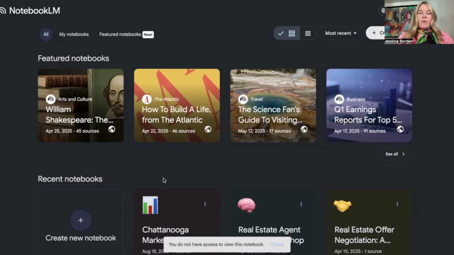Basically, what you do with NotebookLM is you can take any piece of content. So think about market updates that you're sharing en masse with the general public. You maybe want to share information about understanding a buyer representation agreement or a purchase and sale agreement or a listing agreement or a showing agreement, or any agreement that you might need to share with the public en masse or a client one-to-one.